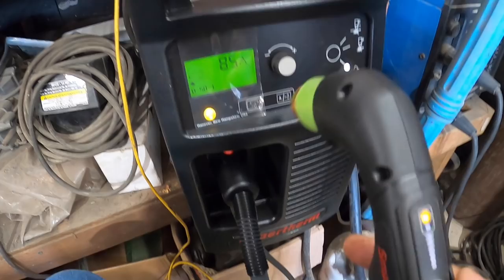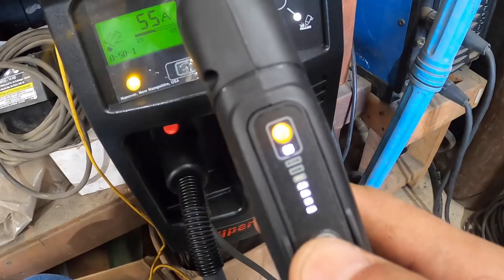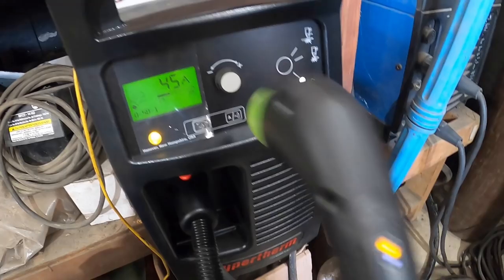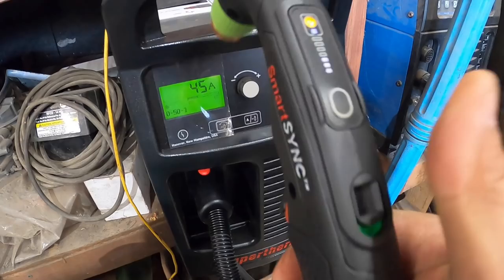So what's nice about this handle also is that it's got the trigger here, the selection of the amperage. Just press it and it goes down. See? That's pretty slick. So I'm gonna back it off to about 35. Let's go with 45, and we'll give that a shot and see how it goes from there. And then I'll just turn it on and we're ready to go.